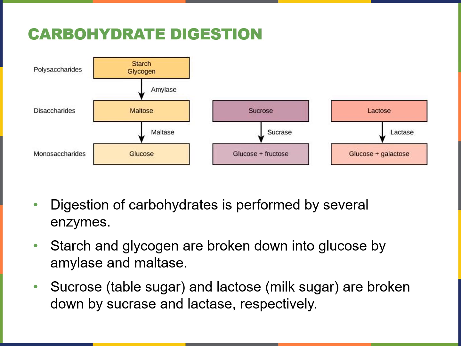Now we're going to get into talking about some of those macronutrients and how they're actually digested. Again, we have carbohydrates, proteins, fats, and nucleic acids. Starting off first with carbohydrate digestion, essentially in all these macronutrients, we start off as a polymer, right? That means that they have lots of different monomers linked together. In this case, we have our sugars. Polysaccharides means that we've got something like glycogen and a starch.